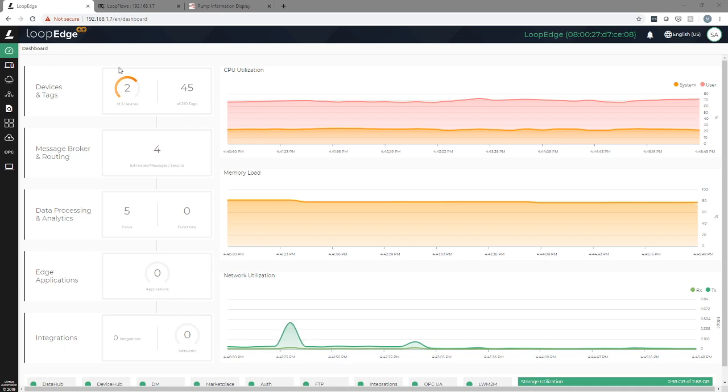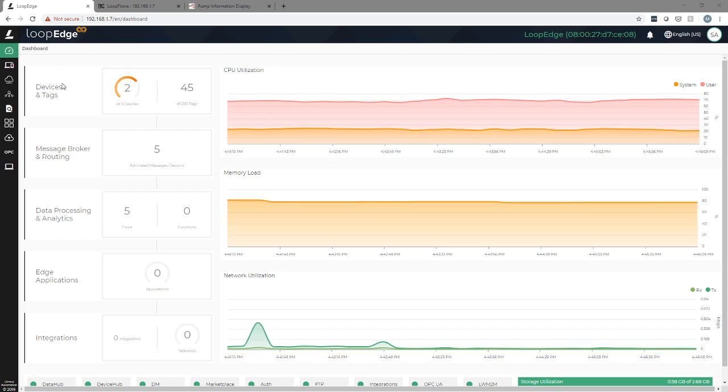When you first log into Litmus Edge, what you'll see is a dashboard screen. And on this screen, you'll see the 5 elements that make up the platform. And it's these 5 elements that seamlessly combine asset connectivity, data collection, data manipulation and processing, and integration to external systems. So to do that, let's have a look.